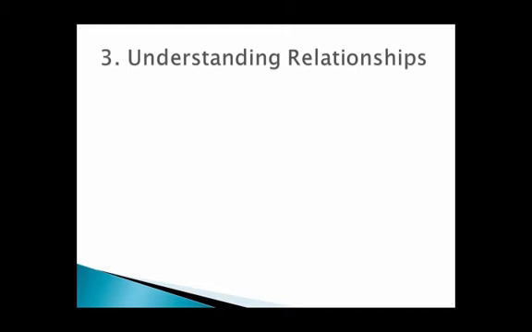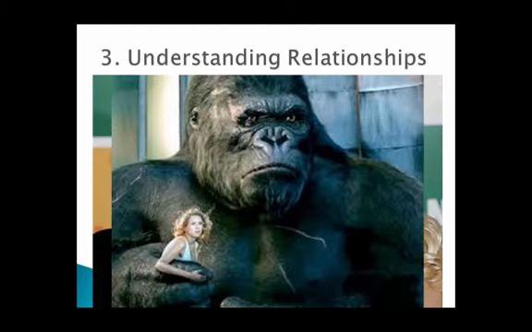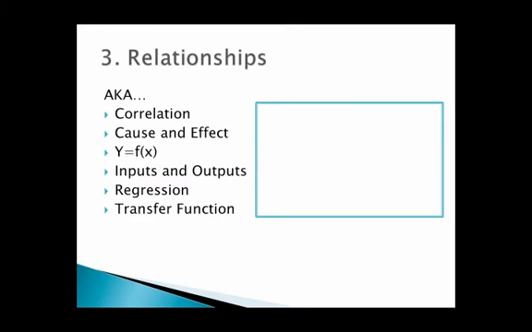That takes us to the third step of the four, which is understanding relationships. Some relationships are very easy to understand. If I look at this relationship, I think I got it. I think I understand. If I look at this relationship, it's a little bit more complicated. I'm not really sure what's going on here, but something interesting is going on here. So how do we understand the relationship between our inputs and our outputs? This is similar to, we use correlations, we use cause and effect. If you're a Six Sigma guy or gal, you're using Y as a function of X, or your X's.